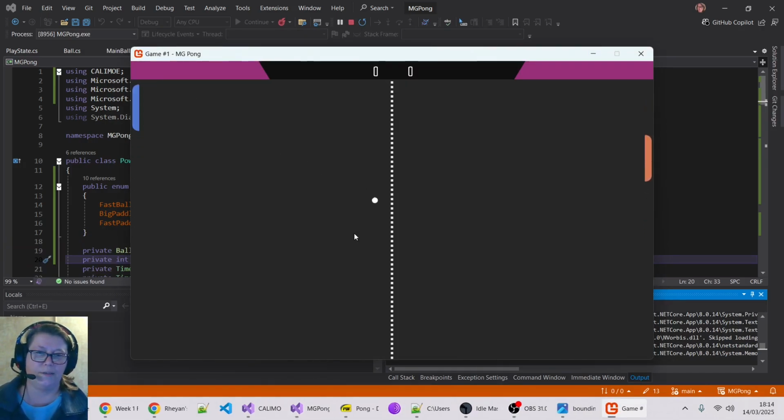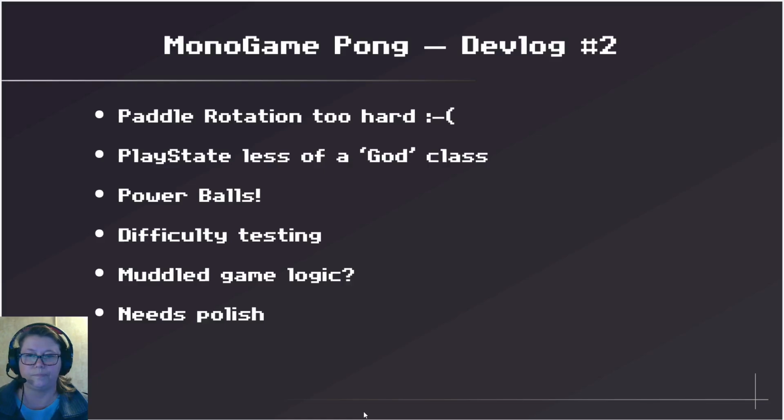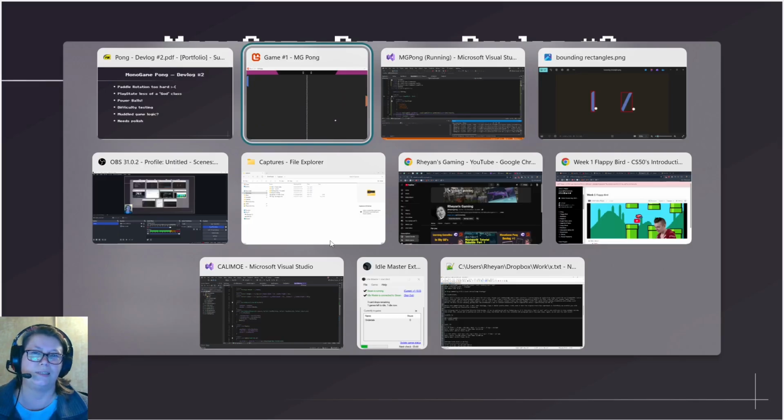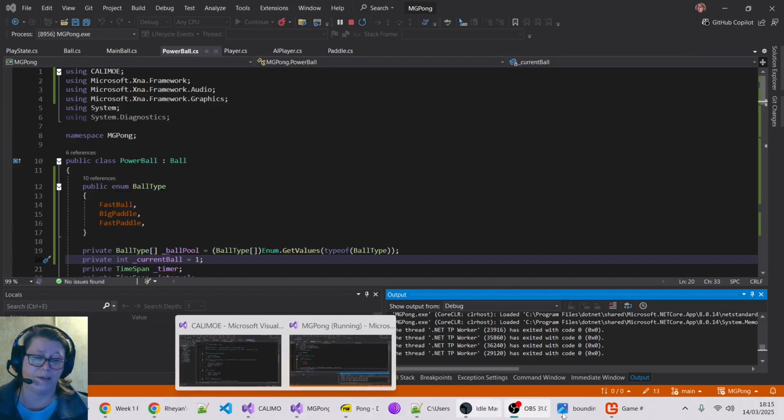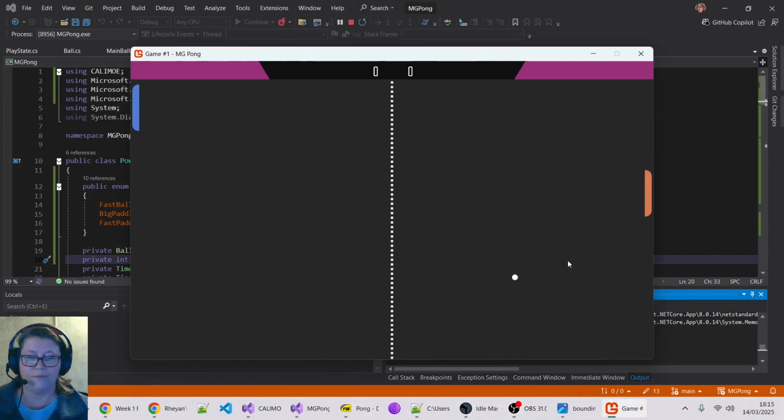And that's another thing actually. So if I just pause it, this is something that I've been struggling with: difficulty testing. I don't know how to test games. My background, as I said, I'm used to programming web applications, and it's very different to games. I've just had to basically keep playing the game over and over again, and that kind of sucks because I'm no good at these sorts of games. It actually makes it really hard. So I think I'm going to have to read up a little bit on game testing and see if I can do things within the code to make it a little bit easier on myself, because that was something that I was really struggling with.